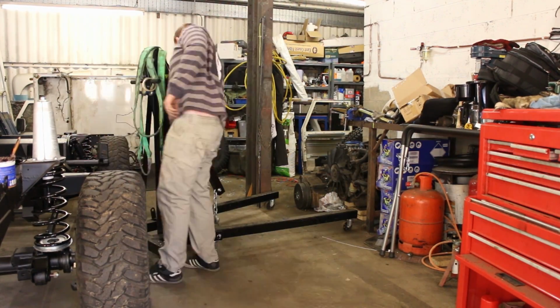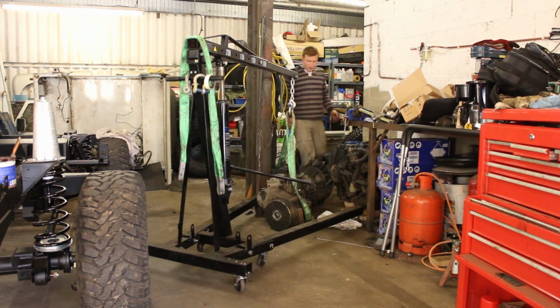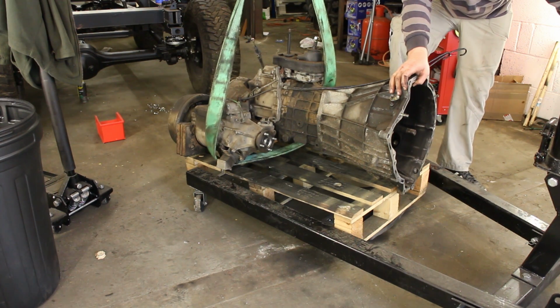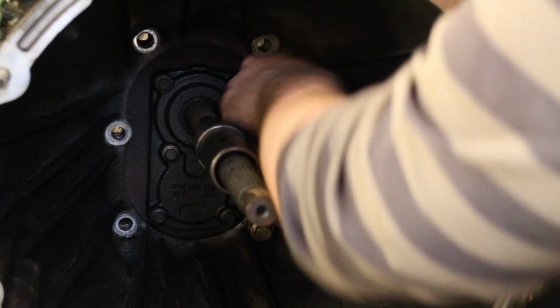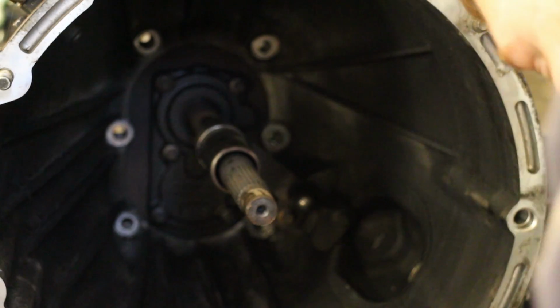Then I wanted to clean the engine, so I first had to move the gearbox. That's going off to be reconned. So I'll just pull that out and drop it onto a pallet so that can go off for cleaning and overhaul. Just took the bell housing off, separate it, makes it a bit easier to carry it around. I also split the transfer box off, but I didn't get any video of that. So you'll have to just trust me.